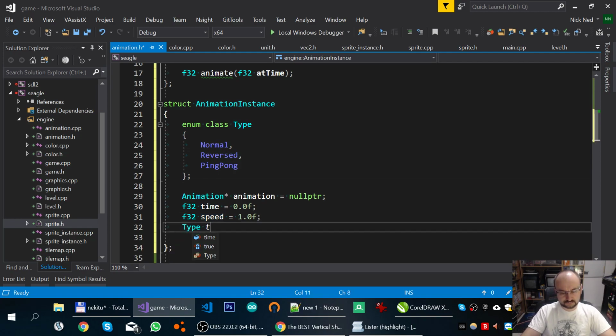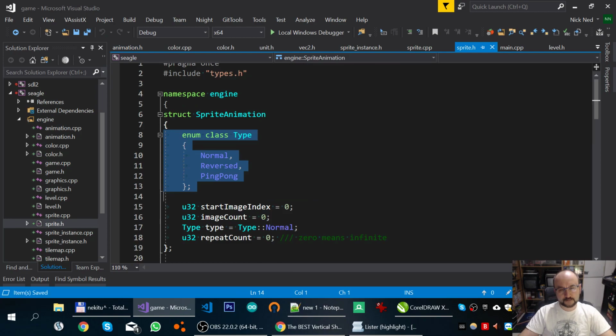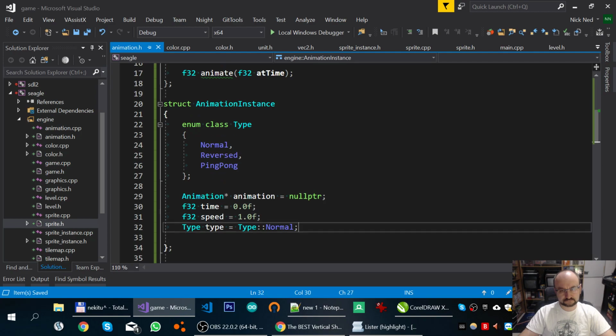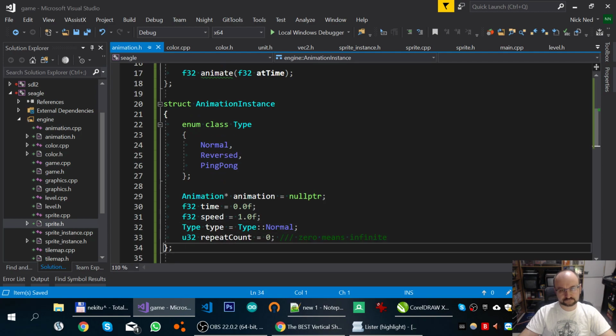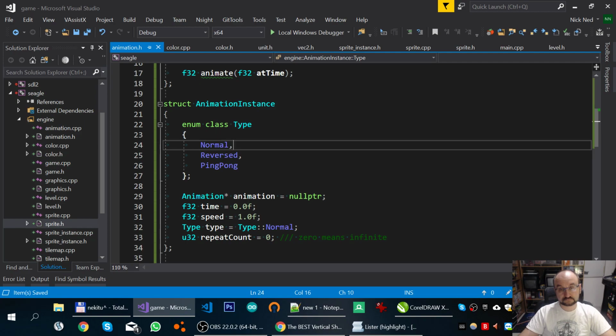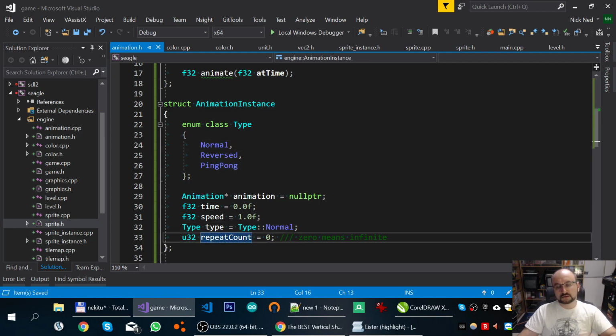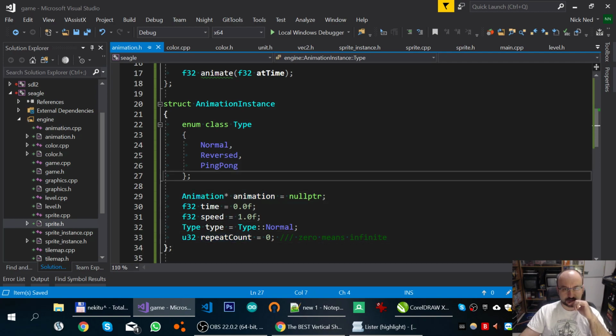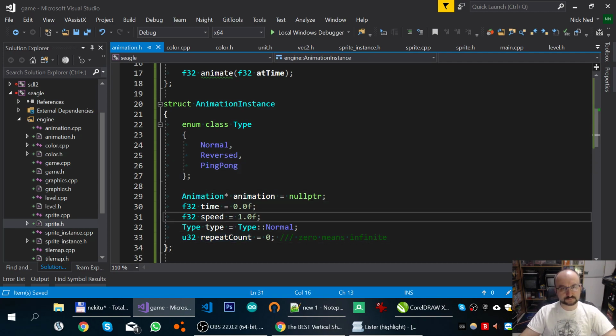The type, normal, also repeat count, yeah, cannot know, means infinite. Okay, animation instance, that should be it.